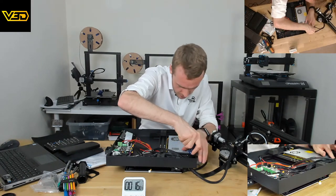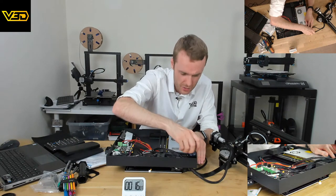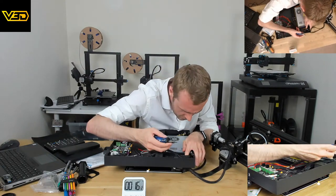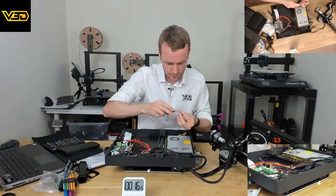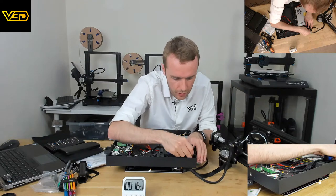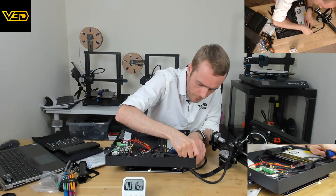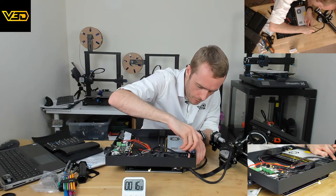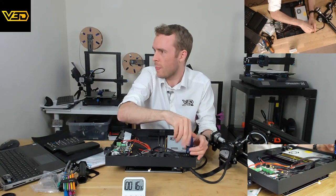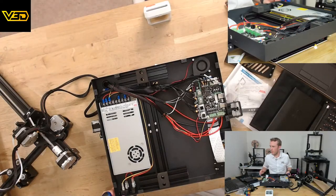Just double check on this earth connection. Because the powder coat itself is not conductive, you do have to strip off that powder coat in order for that to work. And it looks like they've mostly done that, so that's reasonable. It's not totally clear, but it should give a good enough connection for that earth connection. Maybe this is a good angle.